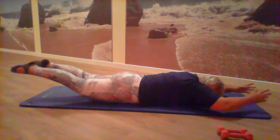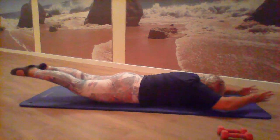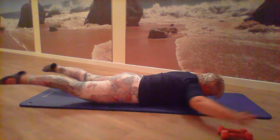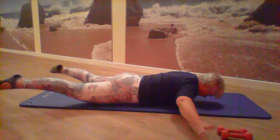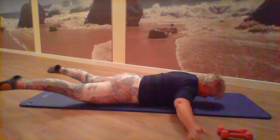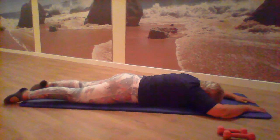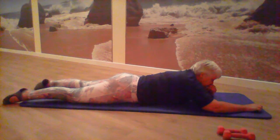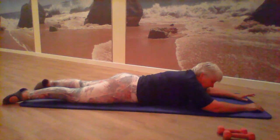Now we're going to lift, hold, and then open, close. Slowly, on a breath. And down. So 8 reps if you can, opening and closing, arms and legs. We're going to repeat that, doubling the pace, so much quicker. Another set of 8, just get my breath back, it's quite hard.